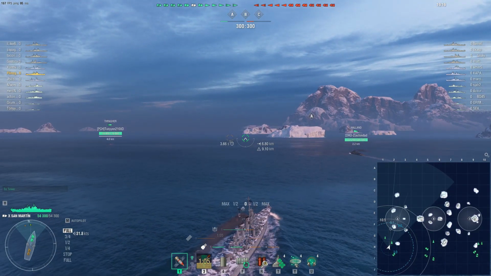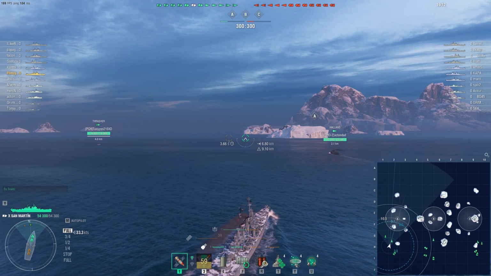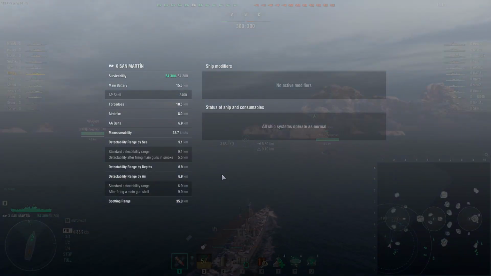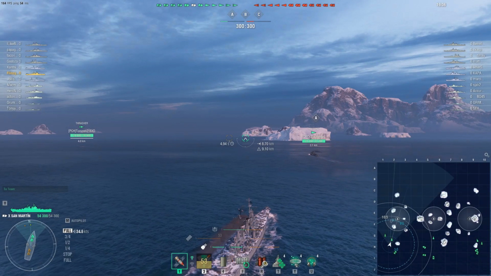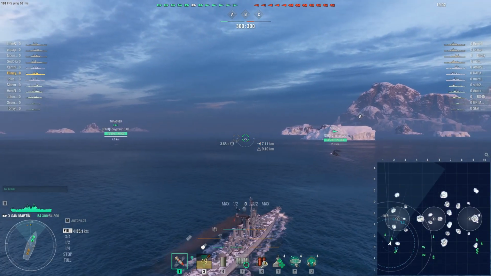And basically, when people were looking at the ship line, it seemed to be a mix between something like the Worcester, which we just featured this past week, and the Minotaur. Kind of a combination of those two, but she's more based off of a Worcester.